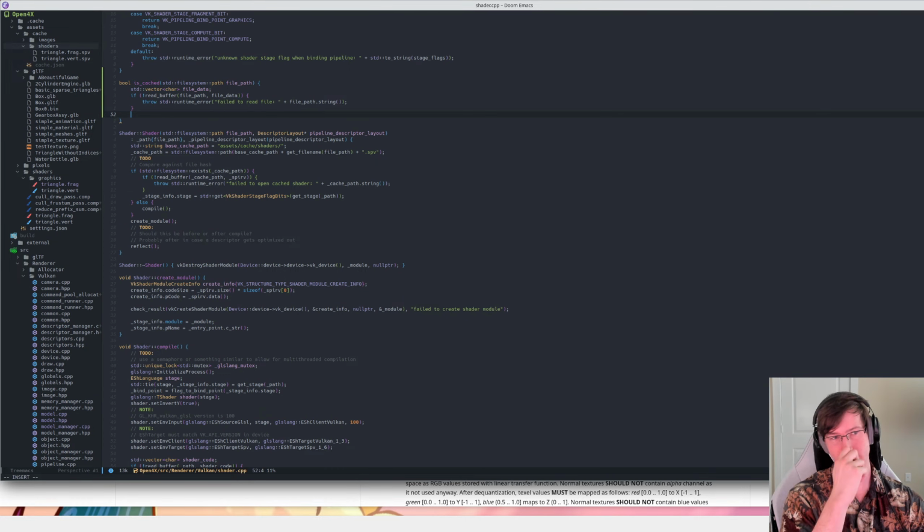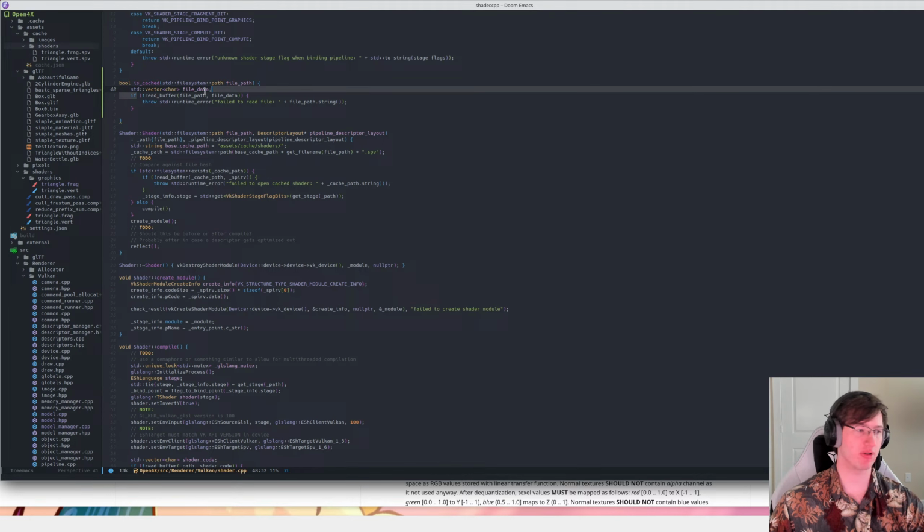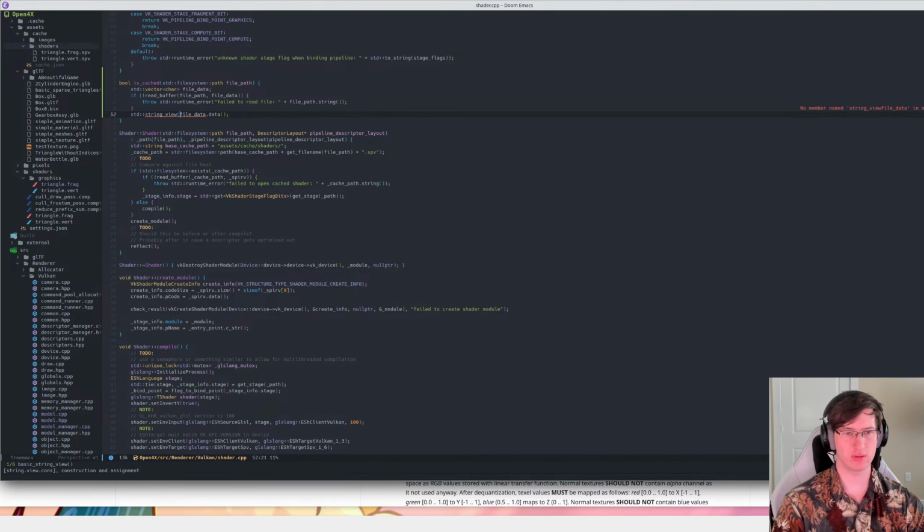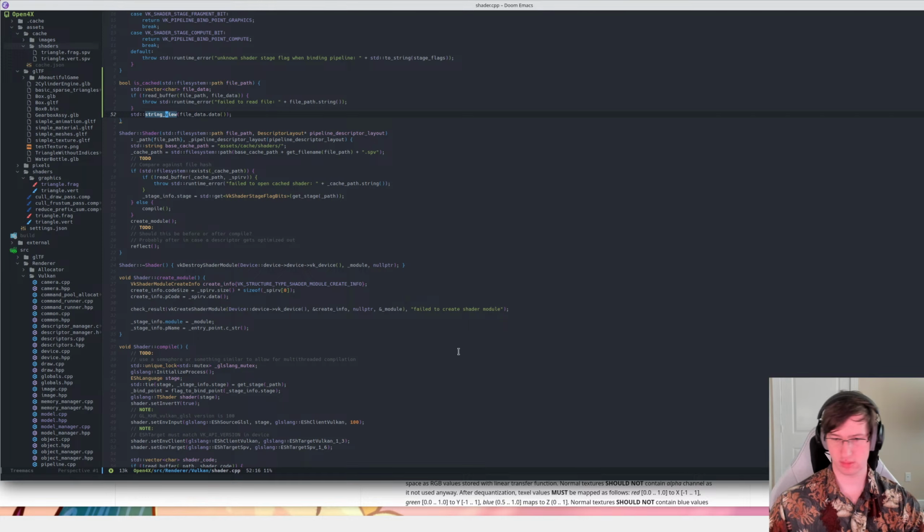Now, so I want to cache this, but this is a vector of characters. Or hash it. I don't know if I can do something like this. Data. And then string view, I think it is. I think string view is like a non-copying thing. Yeah, I think that's right. Right?